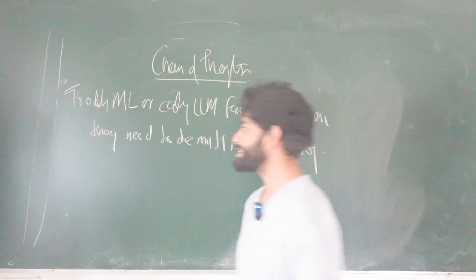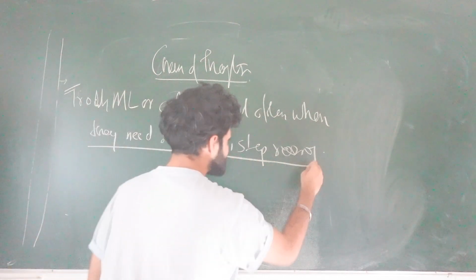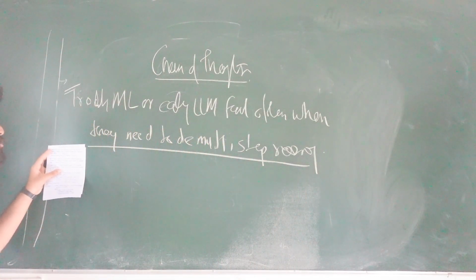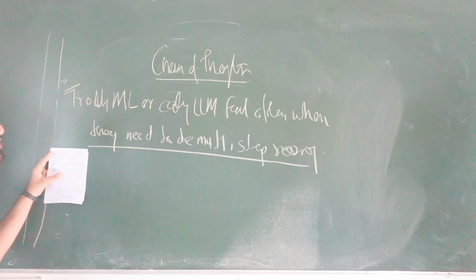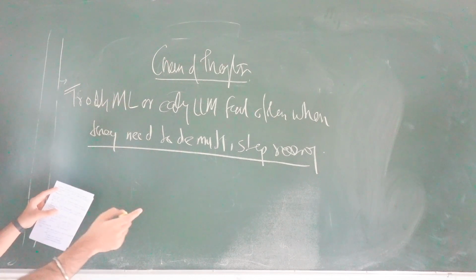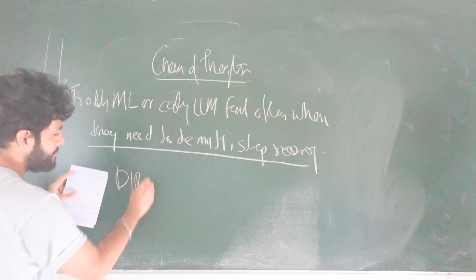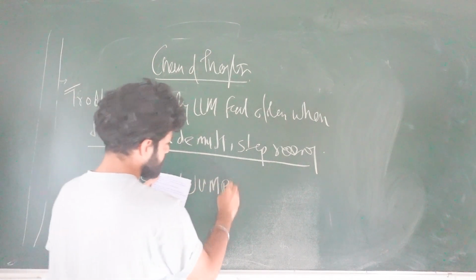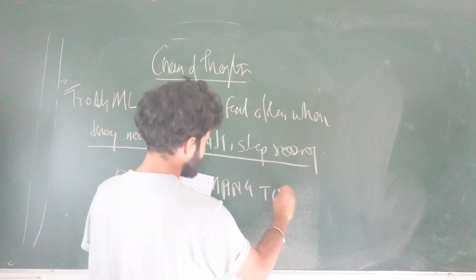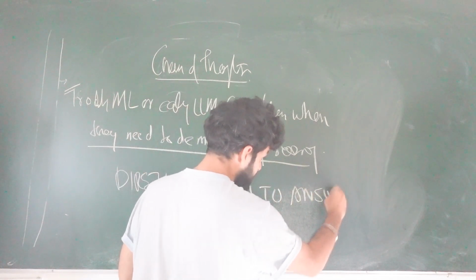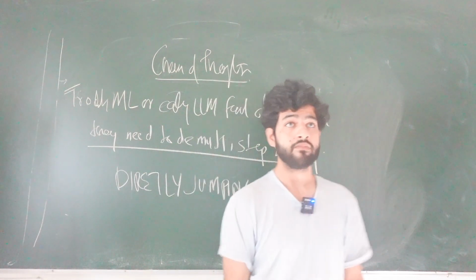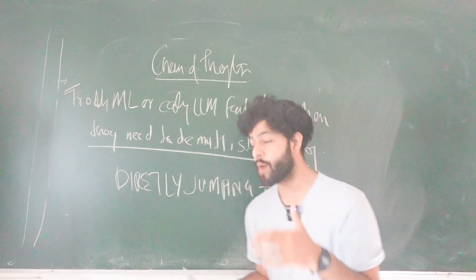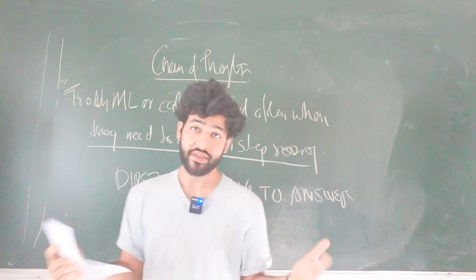So to solve this problem of multi-step reasoning, we introduced the idea of chain of thoughts. What was happening before chain of thoughts was that it was directly jumping to answers, which were wrong. As humans, if we jumped straight to the answer, it would be more of a guess and not a proper structure or method to answer anything.